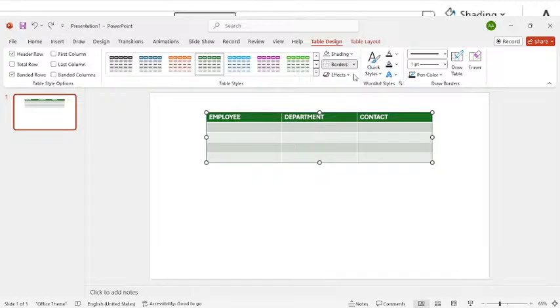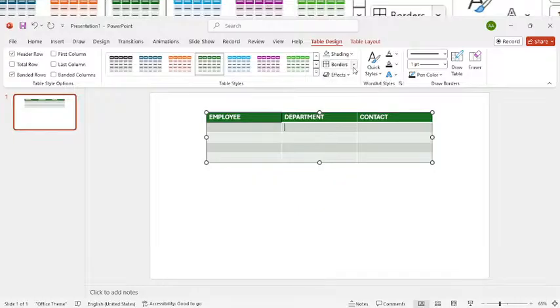If you don't want any borders, the option is here. If you want all borders, that option is also here. If you want outside borders, that option is also here. If you want top borders, that option is also here. And if you want left border or right border, those options are here. But I want all borders, so I'm going to click on All Borders.